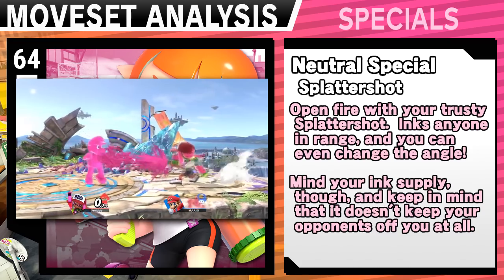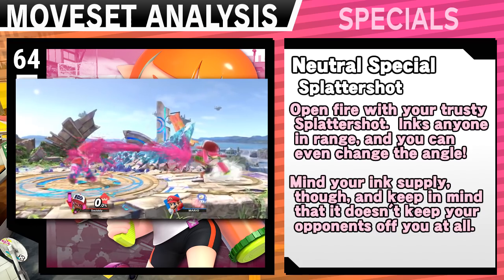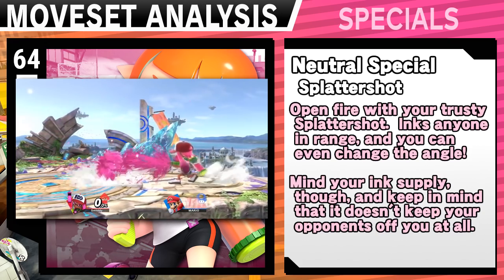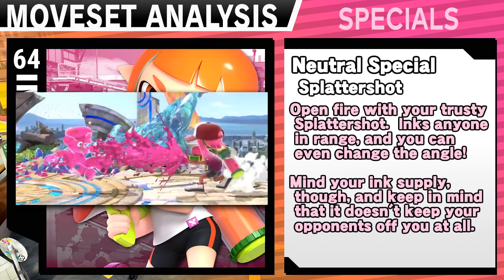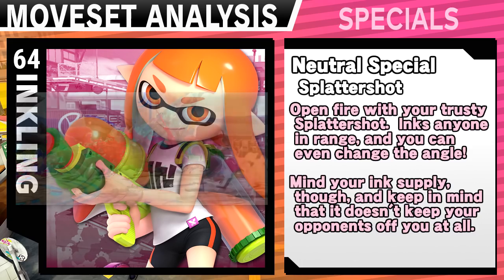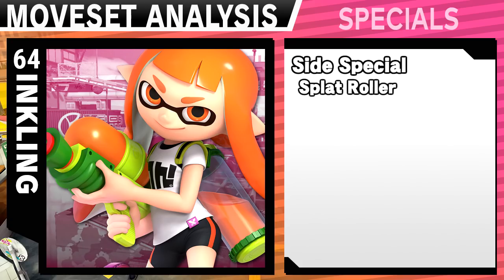Believe it or not, this move's actually not built for zoning. The shots deal minimal knockback, very little hit stun at close range, no hit stun at all at anything beyond close range, and you can't even move while you're firing. Put it all together, and what we're looking at here is a move built more for doing chip damage and quickly inking opponents while they're vulnerable. It's got a more specific role than what you'd think at first, but it appears to perform that role very well.